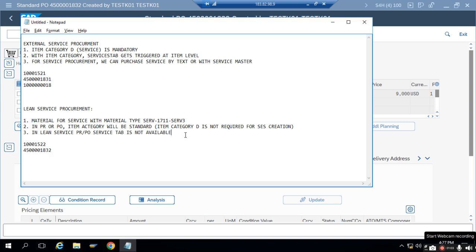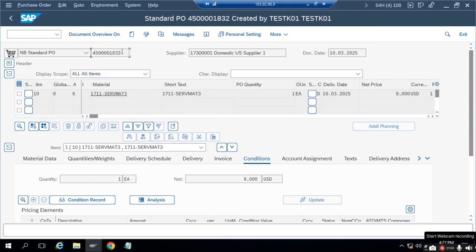Third difference is that in lean service PO, in the material data tab, the product type group field is available which has a value 2. 2 means service. So with this product type group 2 field, the system will understand this PO is a lean service purchase order. So now we understood what is classic service PO and lean service PO.